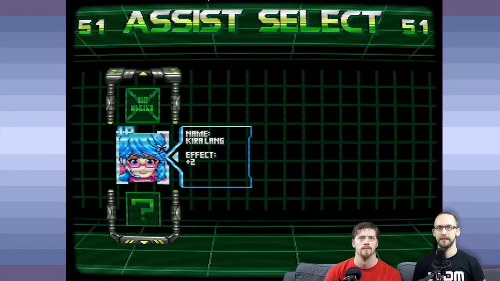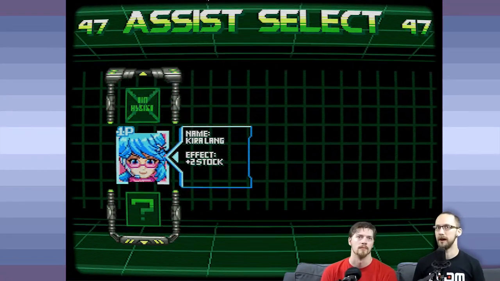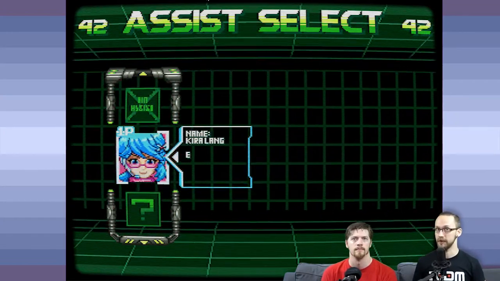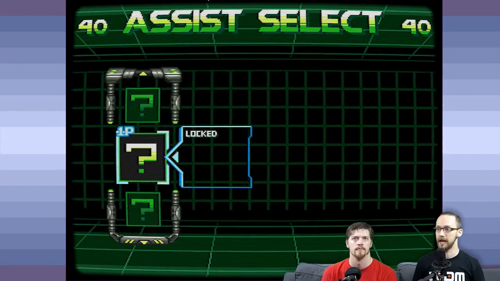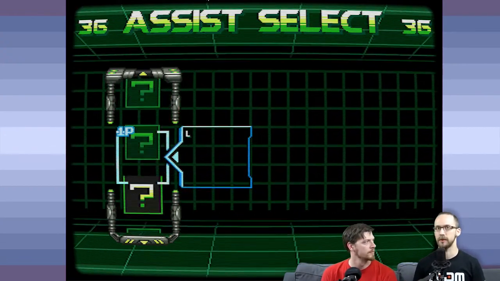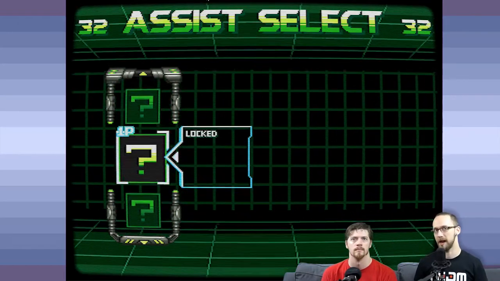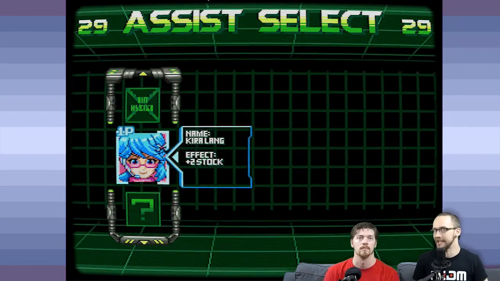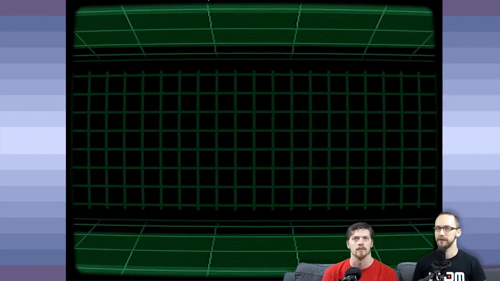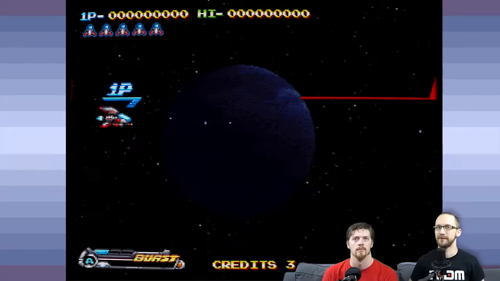Yeah, so assistants, this gives us 2 stock, which means 2 extra lives, which is pretty useful in a game like this. Same thing with the characters. You can unlock things, and it looks like there's a lot that they have planned to be unlockable, because it's the alpha, so there's a lot that isn't done yet. But awesome. We're just going to go ahead and choose her because there's no reason why you wouldn't want 2 extra lives. I mean, let's be real.